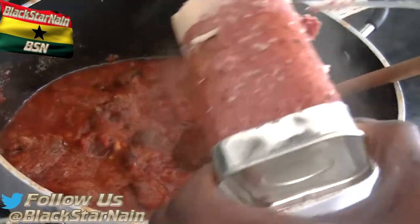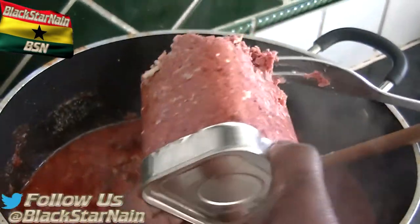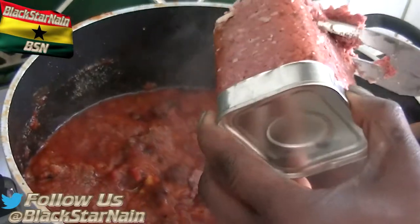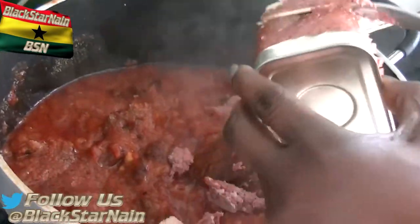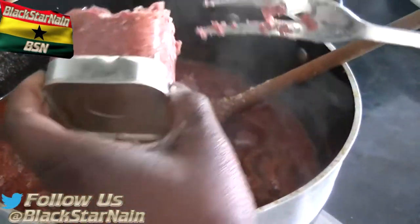Peace. Welcome back. Now we're putting the corned beef into the sauce. Oh, the water is drained now, so it'll be nice and thick.